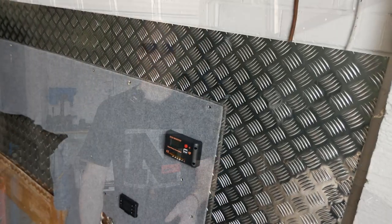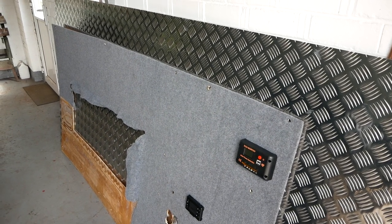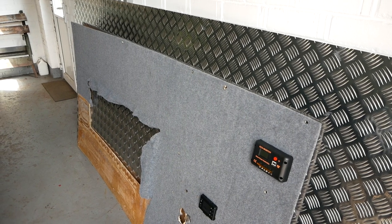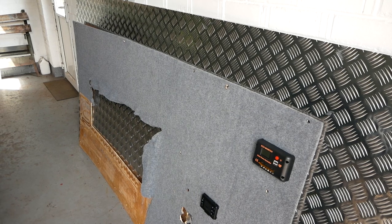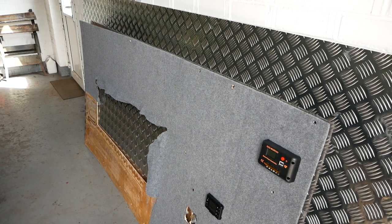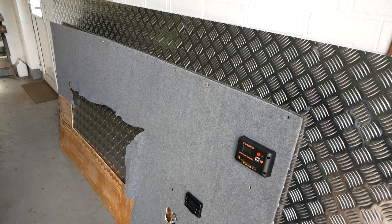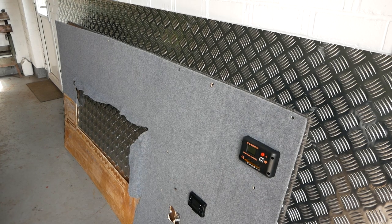It's weird they do it in imperial sizes. And I went and got a sheet of checker plate, which is just around the other side. So yeah, I've got an 8x4 sheet of ply. I said that when I was there. Checker plate. 8x4 sheet of checker plate. So that's 2.2 or 2.5 by 1.25. I'll check it. But we've got enough there to make the box as well. But that'll be later on. So let's get on with this table.